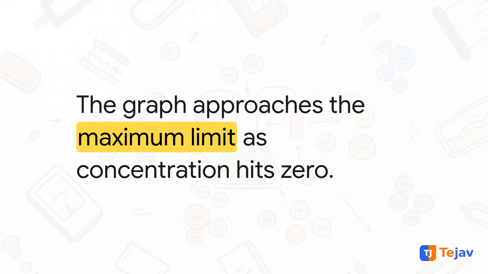On a graph where the x-axis is concentration and the y-axis is molar conductivity, you'll see the line curve upward as you move from right to left, heading towards 0 concentration. For strong electrolytes, it's this gentle, straight line that easily hits the y-axis. You can literally just take a ruler and extend it. But for weak electrolytes, it's a steep curve shooting wildly upward. It gets closer and closer to that Kohlrausch maximum limit, but it practically runs parallel to the y-axis and never actually touches it. That is visually exactly why we needed our little mathematical cheat code to find that intercept.